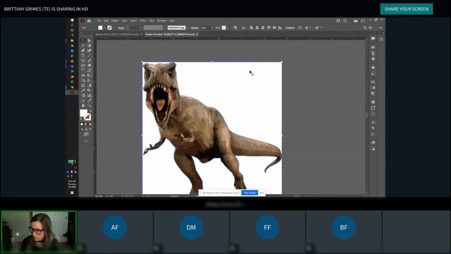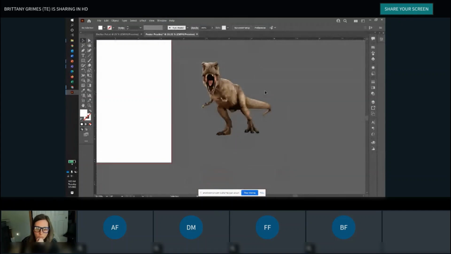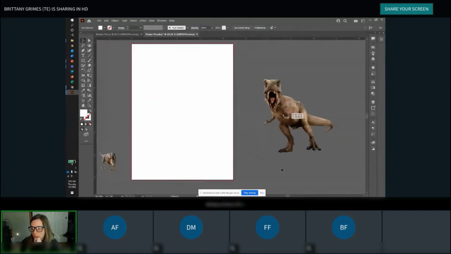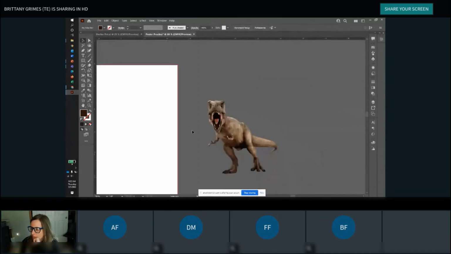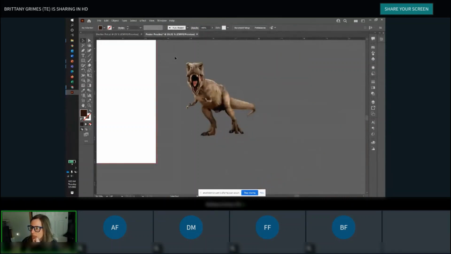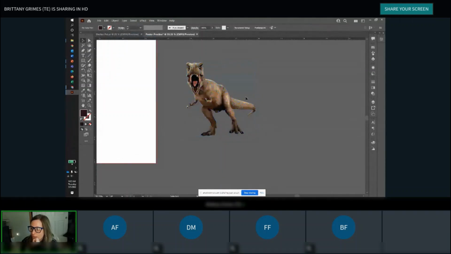So I'm just going to click backspace and boom, it's gone. All right. Now if I try to click on it, I'm just going to click individual pieces, which you don't want to work like that because that would be terrible. So I'm going to draw a marquee selection around the dinosaur and go back to Object and regroup it. And so now it's a thing.